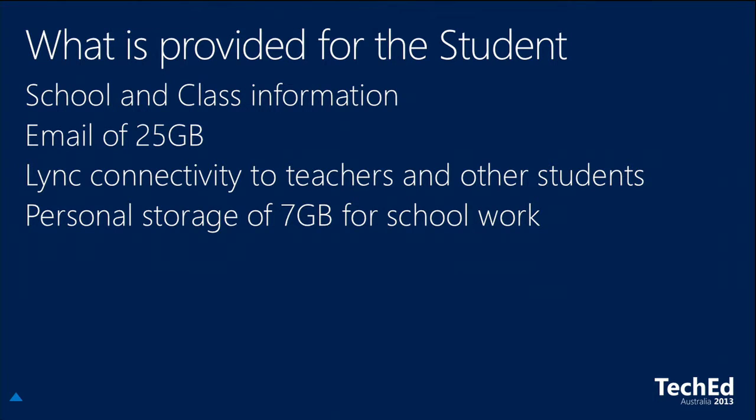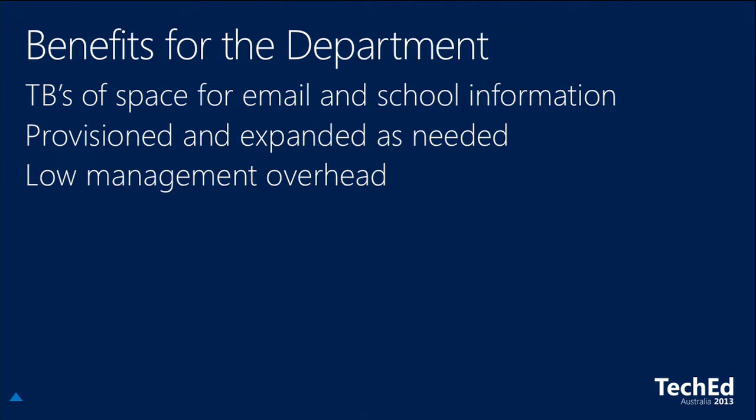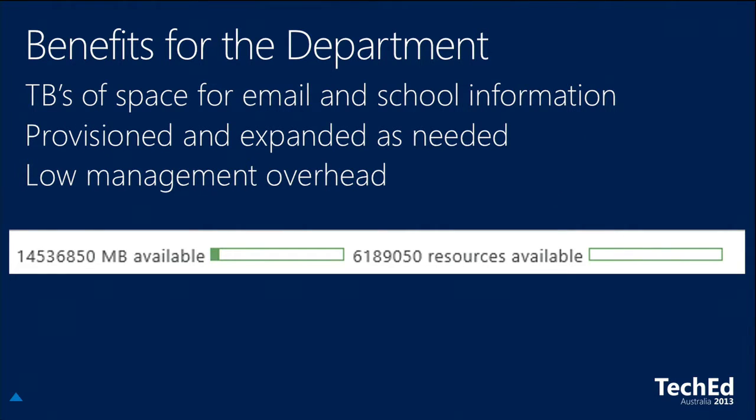I believe Microsoft just announced they're going to up the 7 gig. I think it's to 25 per student. So, yeah, it gets to be some pretty crazy numbers, which we might have a look at a little bit more in a moment. In terms of the department, it's terabytes of data. Just in this trial alone, I think we're looking at about 14 terabytes at the moment that we have allocated, and that's just for the trial. So, it's a pretty big deal.